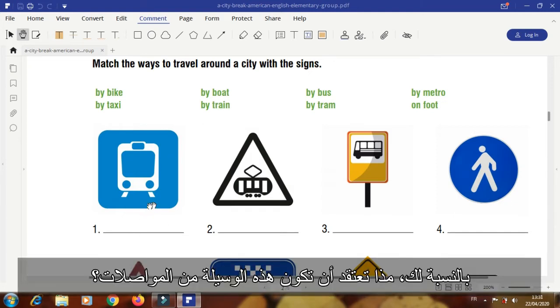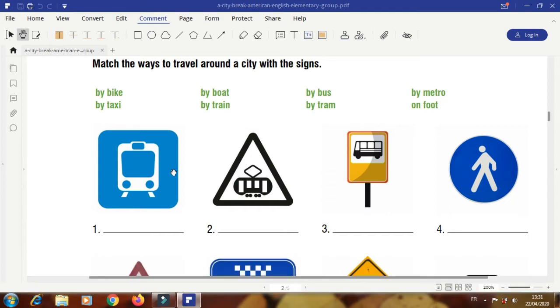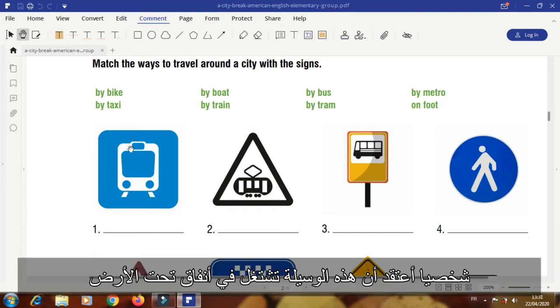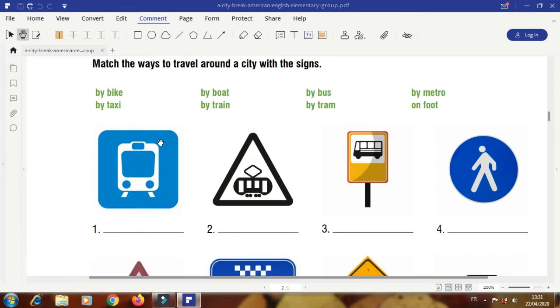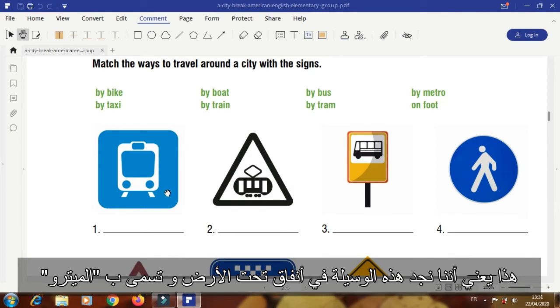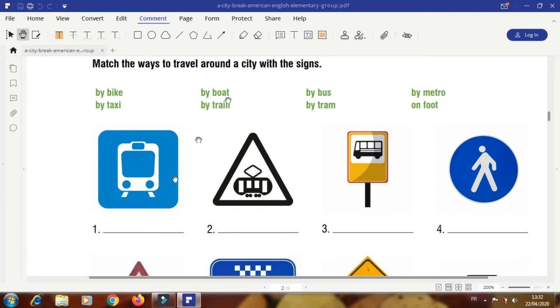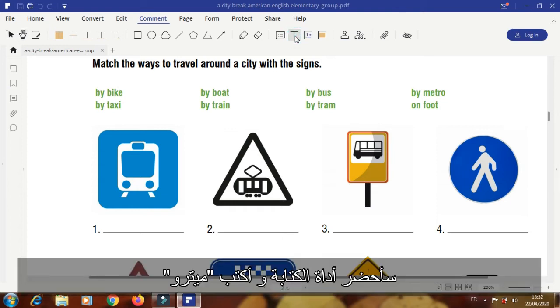So here, according to you, what do you think is this transportation tool? Personally, I think that this transportation tool works in underground tunnels. Means we find this tool underground, and it is called the metro. Let's bring here some text and write.